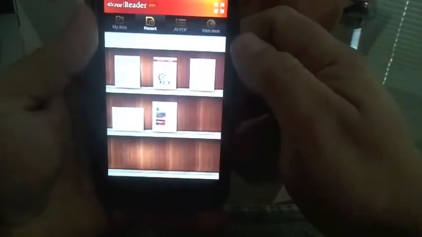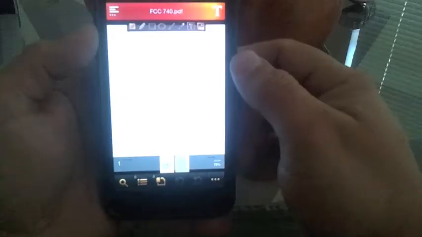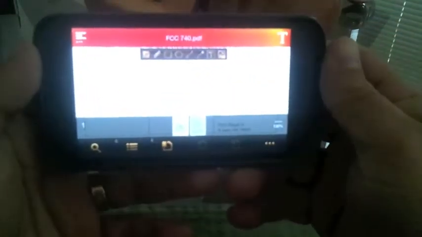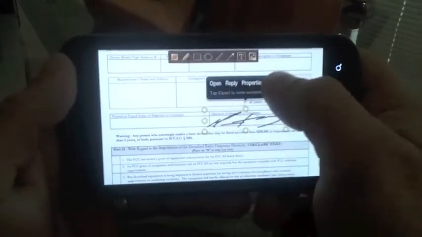I don't know if you can see it there. It's too blurry, but it looks nice and clean and everything. Okay, let's open up the document. This is a customs document. I'm going to do the tutorial on this document so you guys can see how you can apply this to any other PDF document that you really need. Okay, let's delete these. I already did.